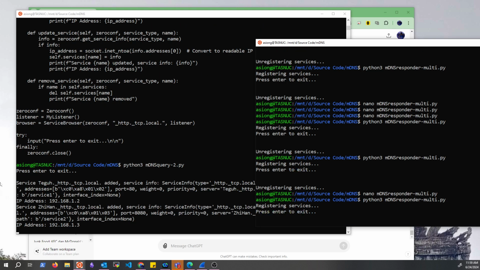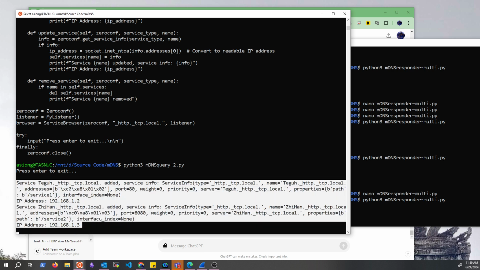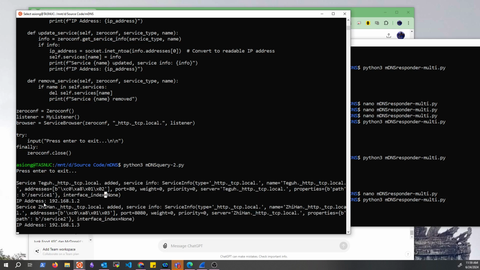Now you can see here that this is listening to what is advertised by the DNS responder, right? So then you know who is the http.local for Teguh and Johan, and this is the IP address. Actually, it's inside here, converted from this format.